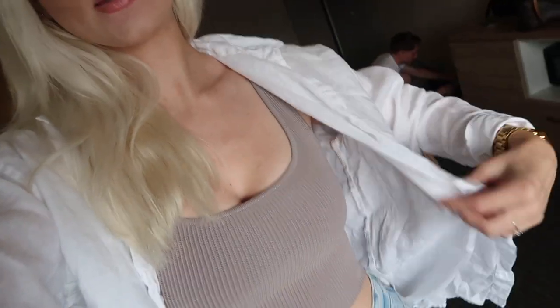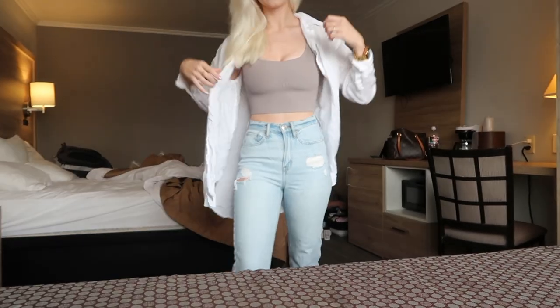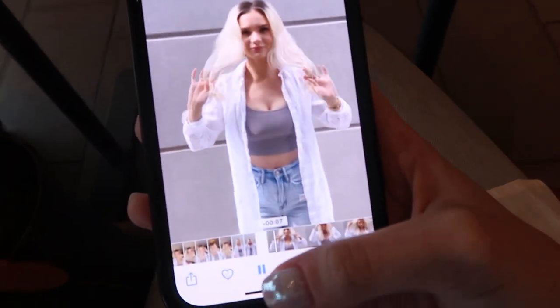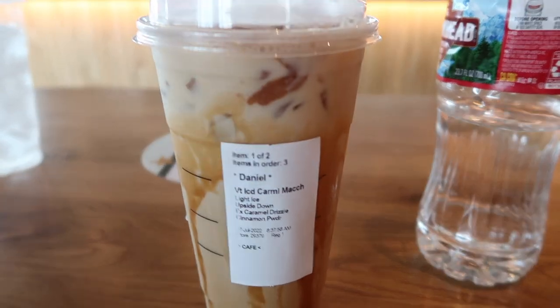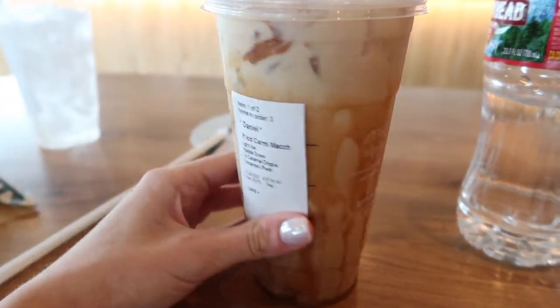Okay, here's what I'm wearing. I'm wearing this top from Aritzia, this from H&M, and then my American Eagle jeans and interior sandals. We're at Starbucks, it's like 20 minutes until my appointment. I made a transition video. I got a venti iced caramel macchiato with oat milk, made upside down, with cinnamon powder and extra caramel drizzle.